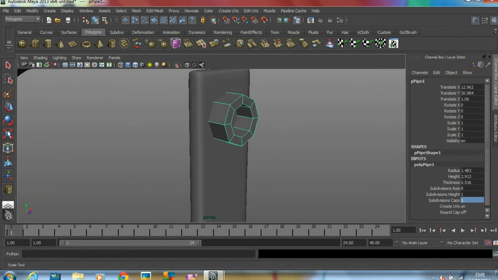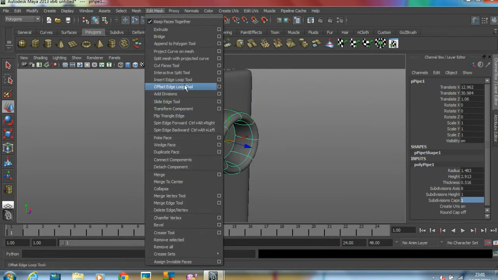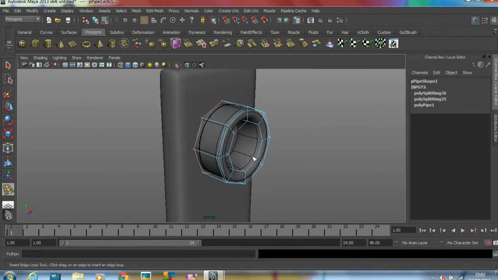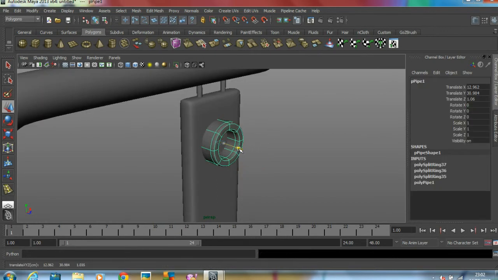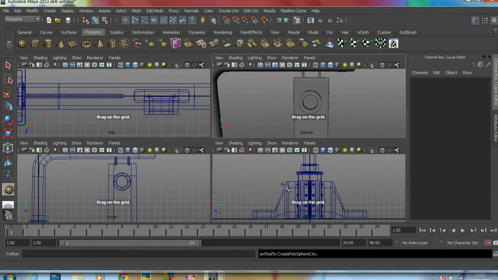Once this is done, 3 and loops. F8. Now create one sphere.